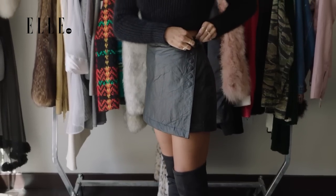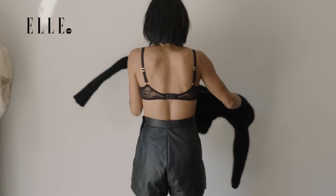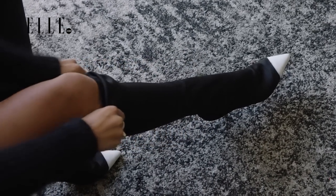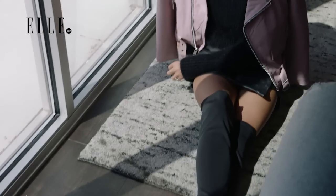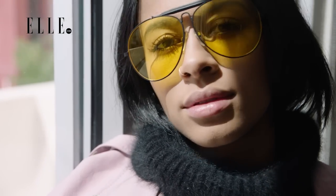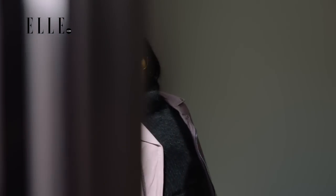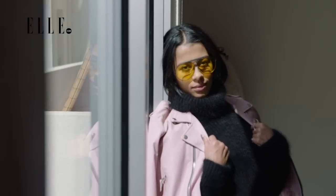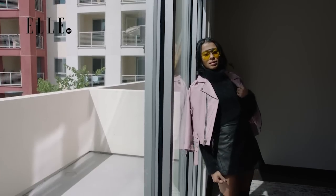Skorts are also really trendy right now. They're something that I wore when I was a little girl. I paired the leather skort with an all-black outfit. All-black outfits are always really chic. When in doubt, wear an all-black outfit, but it's fun to add a pop of color too, whether it's a pop of red lipstick or pink nails, some yellow vintage sunglasses. You can also do some sort of a jacket with it. I put it with a vintage pink moto jacket. Leather gets better with age, so with vintage it's a perfect match.